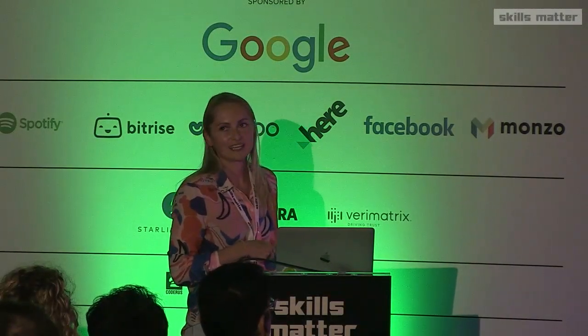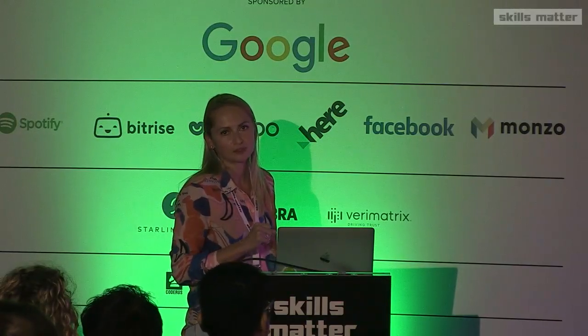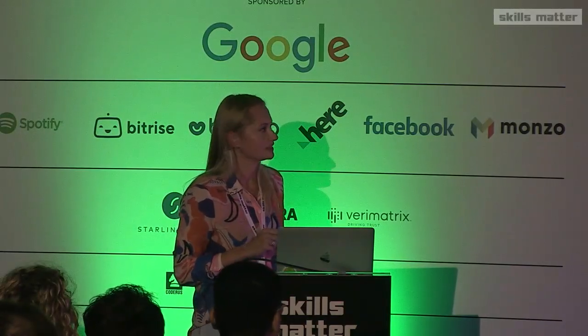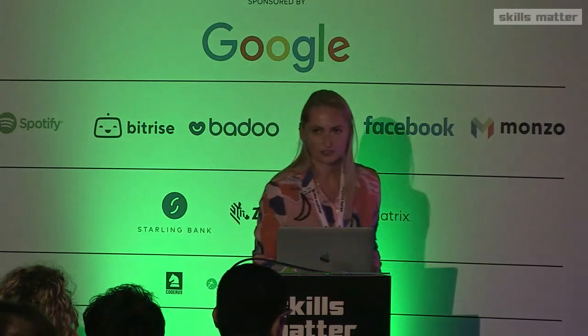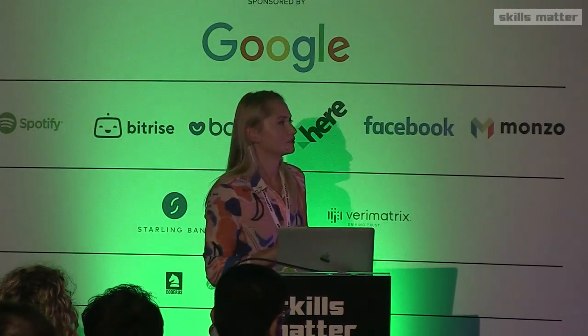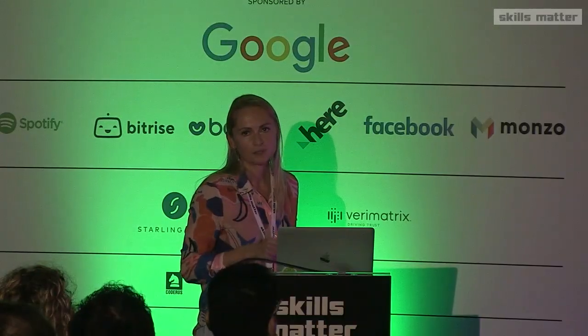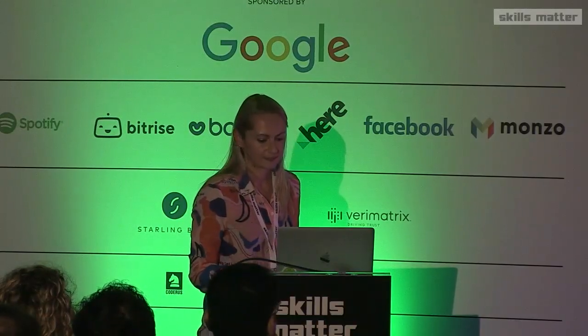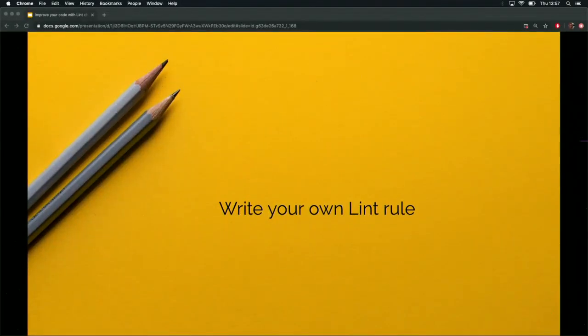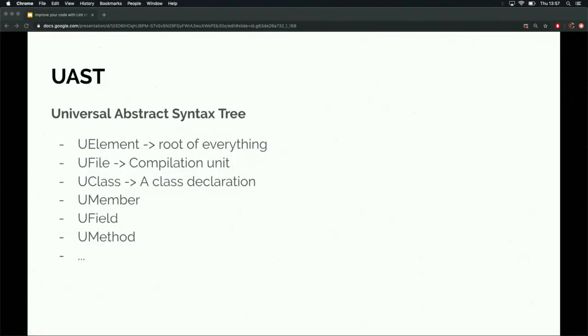So let's say you didn't find what you needed there, and you want to write your own custom lint tools, which is what we did. I'm going to just show a small example. For instance, you don't want to allow for the double bang because it can result in NPEs. So let's go through all the steps that are required.